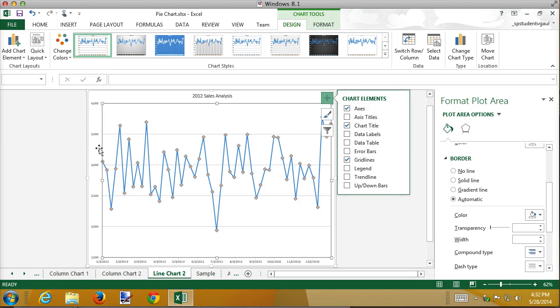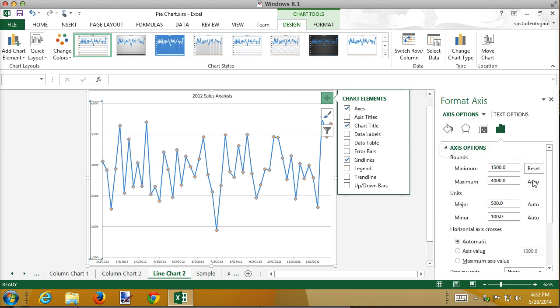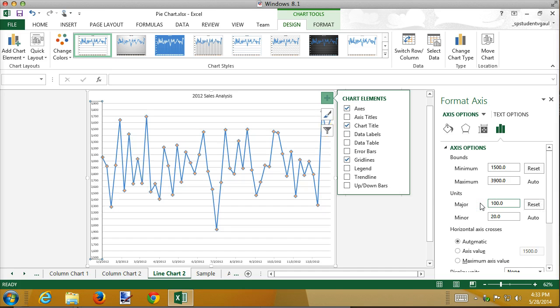So we've changed the axis values. We've done that with the column charts as well, so that shouldn't be anything too new. I can also add data labels here if I want to. But I think the other thing I want to do, notice this is going in steps of 500. Maybe I should cut that and get a little more detail here. So again, I'm going to go to this axis and go to the axis options and change the tick marks. The major axis is at 500. I think I want to change that to 100. And now I get some more lines and I get some more values. It's a little easier to figure out where these values are actually appearing.